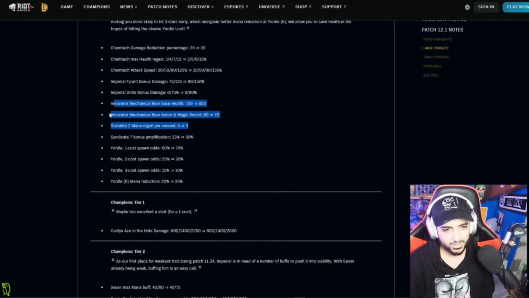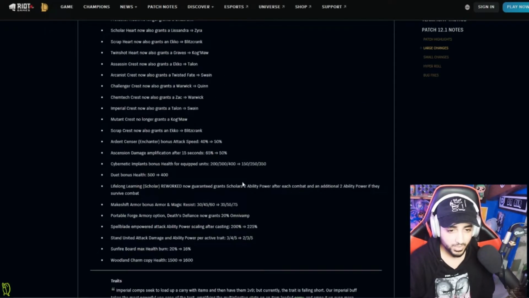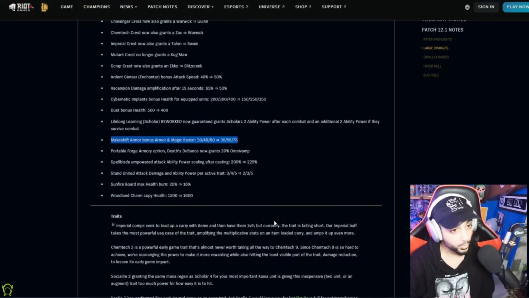So definitely they want you to play it more now, and from watching Bebe, he was playing a little bit this morning, it definitely looked like the buffs did matter. So let's keep that in mind going into the next patch. Especially, like we mentioned earlier, we saw with makeshift armor. Makeshift armor is very, very good at that composition. Or even lifelong learning, hey?